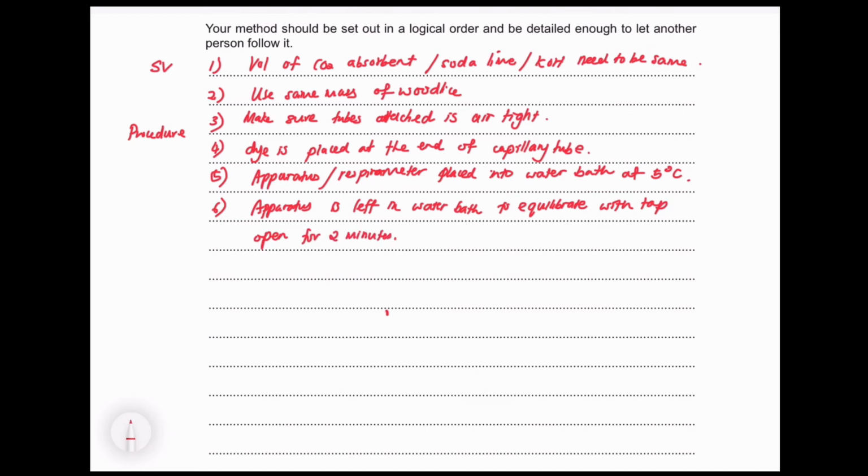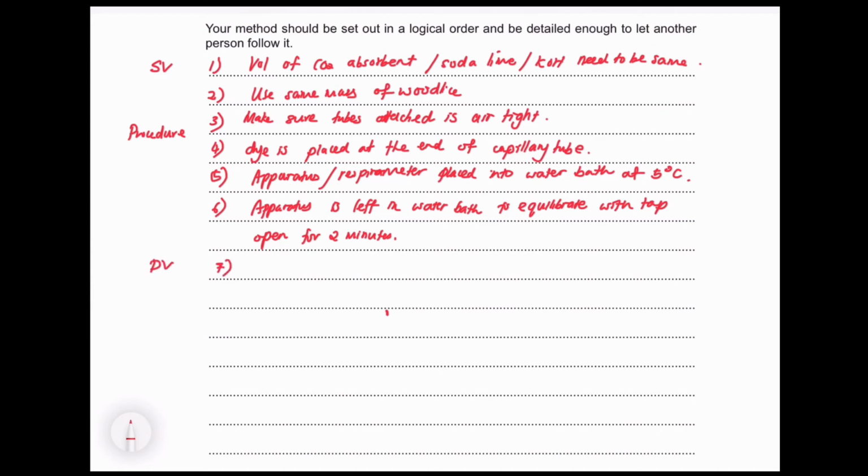You will realize that for this mark scheme, they are very specific, as they mention that when you're equilibrating, make sure the tap is open. So it means that you haven't really actually started measuring the distance traveled. So it's to ensure that you are going to start your experiment after the equilibration time with the tap closed. So now only we are looking at the dependent variable. How do we start?